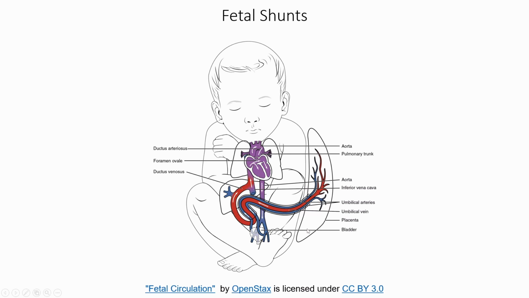So we're oxygenating the blood using the placenta, and we have the umbilical arteries and veins to carry blood to and from the placenta. And keep a note, this is the other place where the coloring does not tell you anything, right? The coloring is not what you would expect: in this case, the umbilical arteries are blue and the umbilical vein is red. That's not what you would expect. And again, that's the second reason why we do not use color to determine artery versus vein, because it has to do with direction. Remember, arteries go away from the heart, veins go towards the heart. Coloration and oxygenation do not matter.